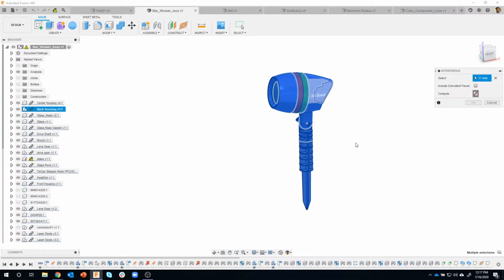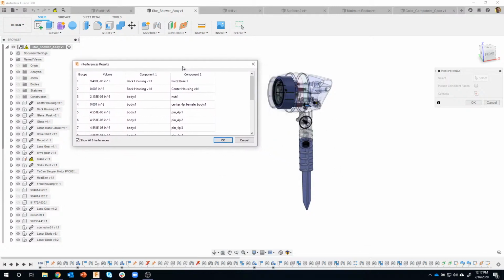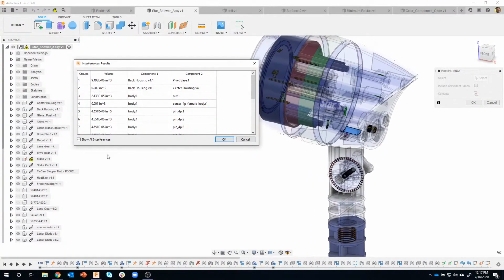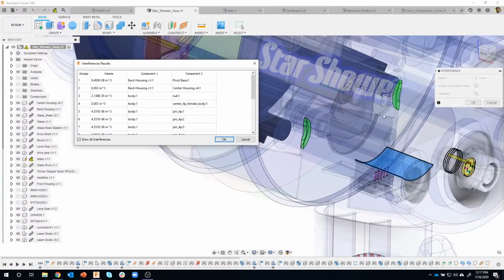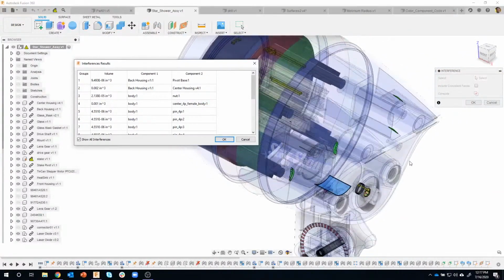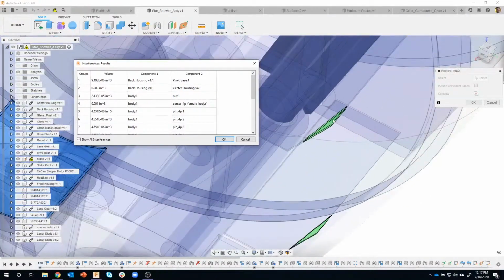It sometimes takes a minute or two to analyze, but it's actually checking for clashing or interferences, and it returns this dialog. So I'm going to kind of move it off to the side, and that way we can see our 3D model. Now it's showing all of the interferences, and if I zoom up, you can actually see it's highlighted some particular areas. Now some of these make sense, and then some of them are kind of embarrassing. So for example, let's go over to this side, and I can see that this plastic insert is actually clashing with the body. So I can also click on these individually.